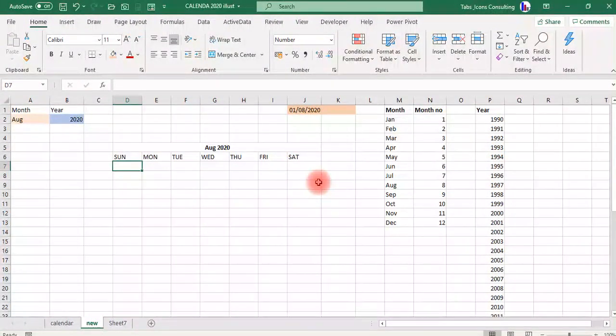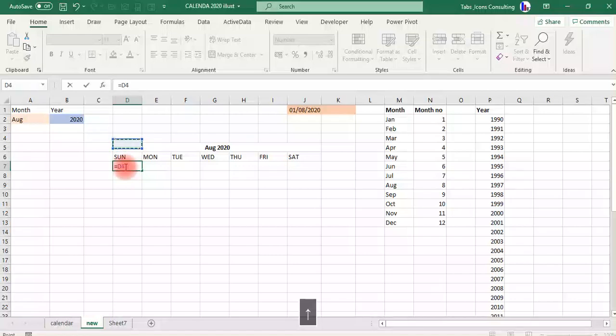Now, we all know that the first day is usually not the first, because from this, we know that the first of this month is going to be a Saturday. But then we know we have dates standing before the particular first date of the month. We also have dates probably from the previous month. So I'm going to come here and say equal to, I'm going to take this.